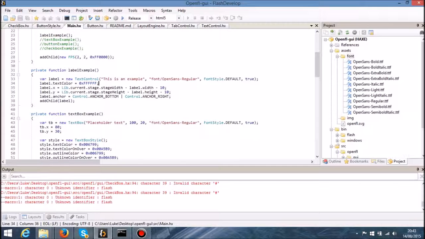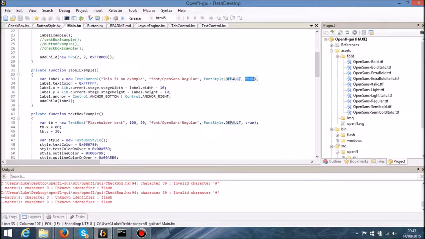And then we've got font style here, so you can create your own font style if you wish. It takes 3 arguments or parameters. That's color, underline, and size. Default is a size of 11. It's got a default color of black, so that's why I've got text color is 0xFFFFFF to make it white.